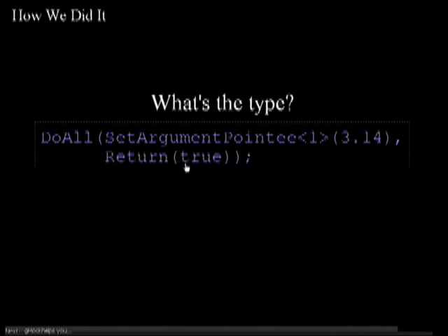So gMock was actually able to combine those two pieces of information and make sure that this only compiles when you use this in a context where all the constraints are satisfied. Note that there's nowhere in the expression where you have to explicitly write the template type parameter, which is pretty nice, I think.